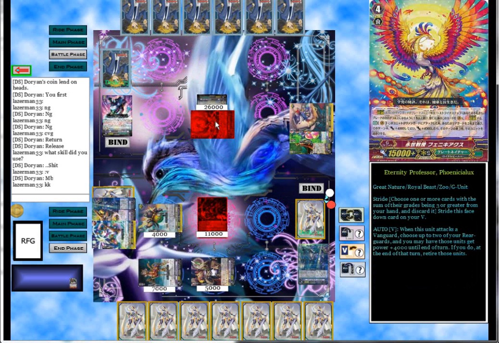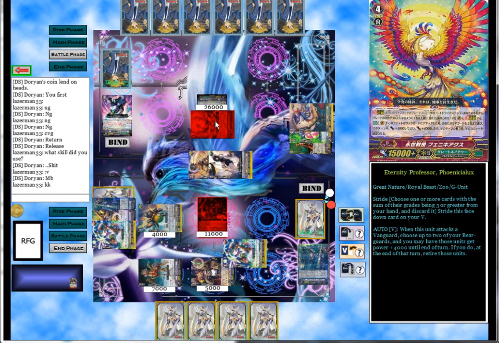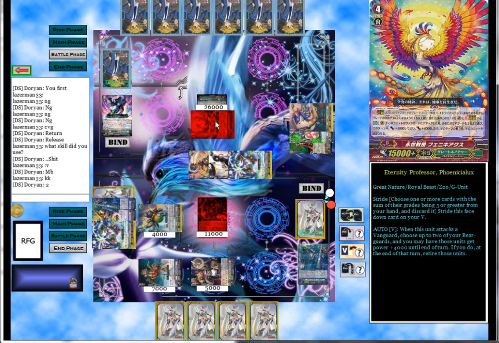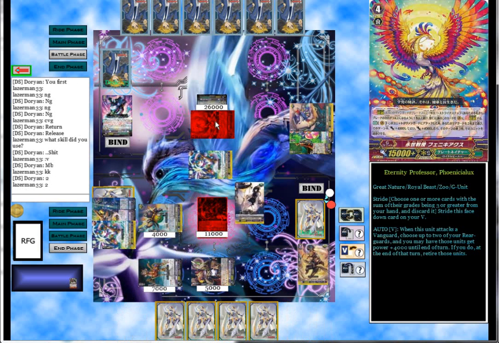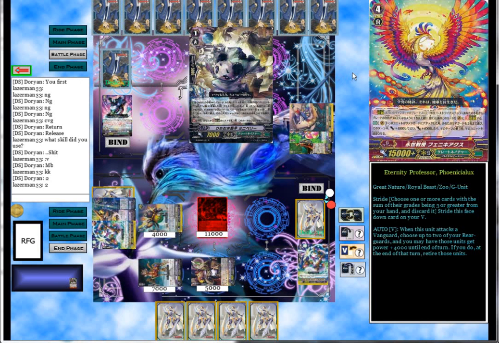Now Doryan has to guard the 26k Vanguard. Good news is I can't do great nature shenanigans. That's a 2 pass. That is 2. I guess that's all. Oh boy. Don't tell me. Oh, don't tell me. I see the heal. I don't want to know. I don't want to know.